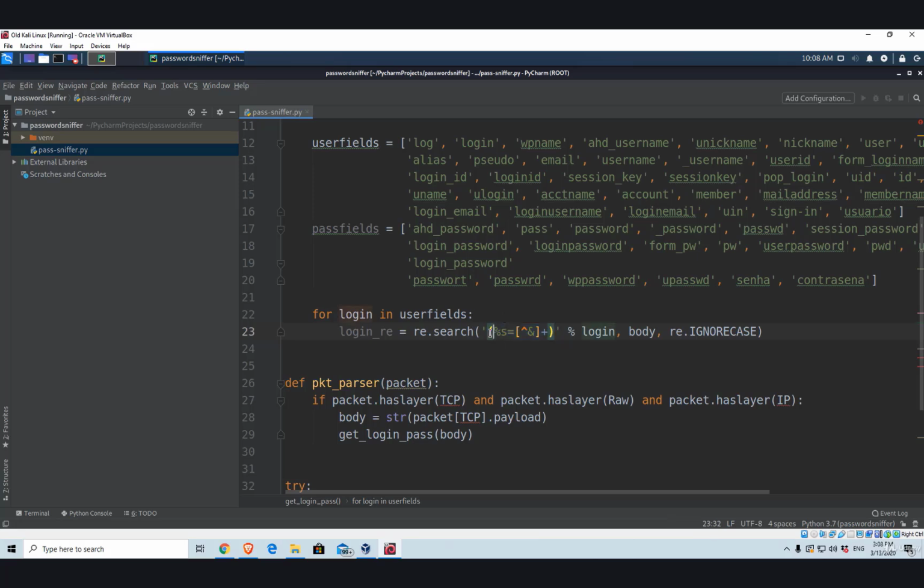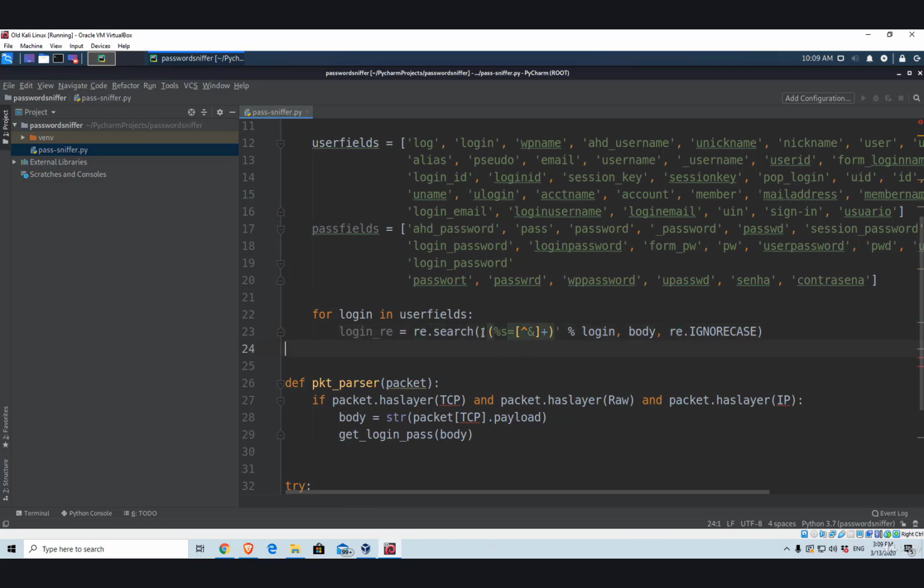Basically this is the pattern which we are going to use in order to try to get the usernames. The second parameter to this function is the body, and body simply means where we are going to search for the usernames, so we're searching the usernames in body, and the last parameter, ignore case, simply means that we don't care about uppercase and lowercase letters.